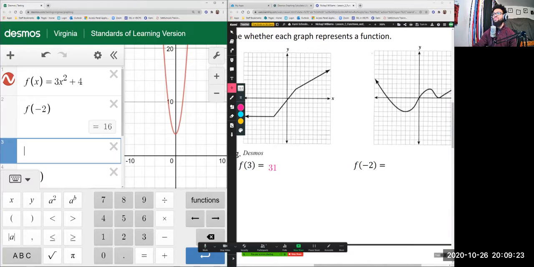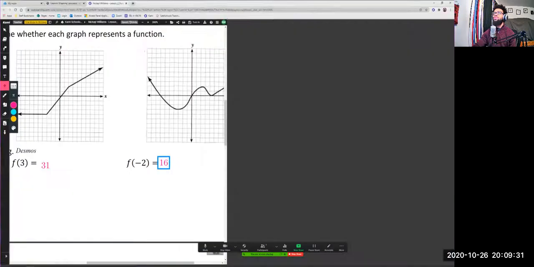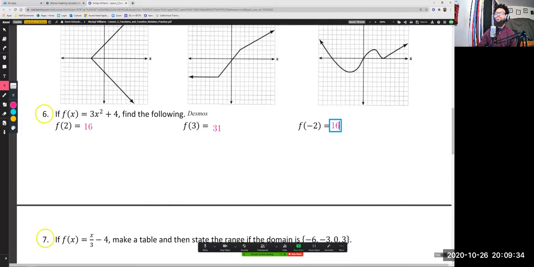And you all may be thinking, hey, Mr. Williams, why is f of negative 2 the same thing as f of 2? And I will show you. When we start working with powers and exponents and things of the sort, you want to make sure that you write them out right. So this is f of negative 2. When we plug it in, this negative 2 squared is going to be 3 times, and don't forget these parentheses are really important with this piece. If you don't put the parentheses, it won't do the math correctly.